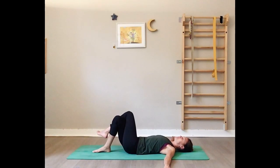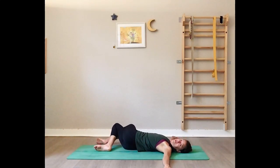Inhale in the center. As you exhale, drop the knees to the right and gaze to the left. And maybe the right hand comes on top of the left thigh to keep it towards the floor. And breathe deeply.